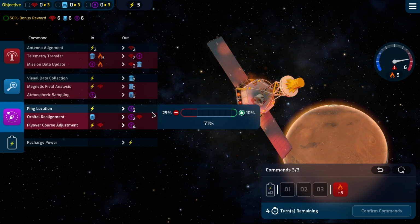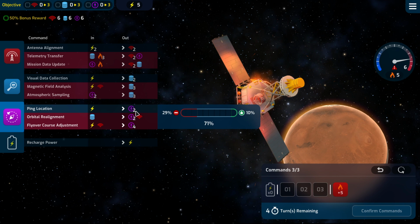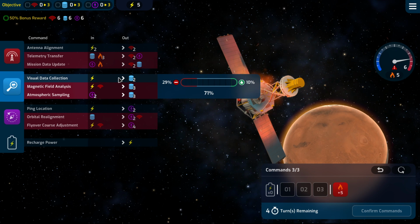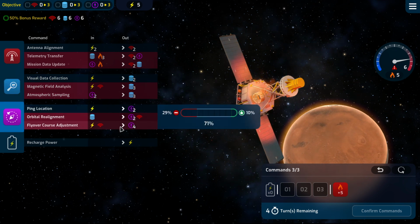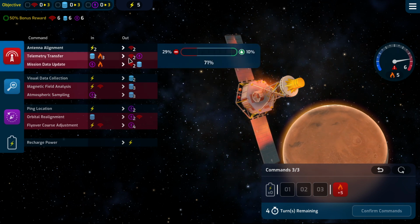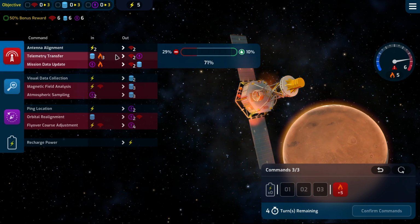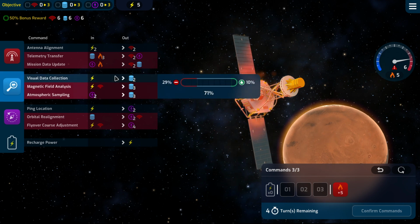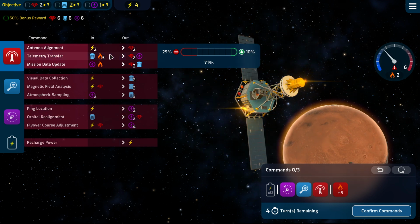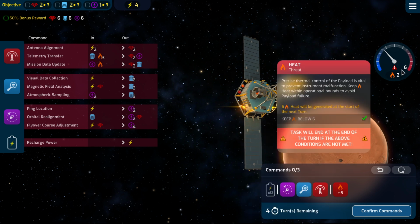Now, that being said, what would give us the biggest yield? It would be the 2 of these. However, this will give us the 3 at the expense of 1 turn. So if I do this, it will give us 4 nav, 3 data and 2 comms. Comms are hardest to come by, apparently, but they are also used for heat mechanics. So we are at 5, so we need this. Alright, then we do this, followed by this, followed by this guy and reducing heat. You're adding +5 heat? Shoot, and we should keep it under 6.